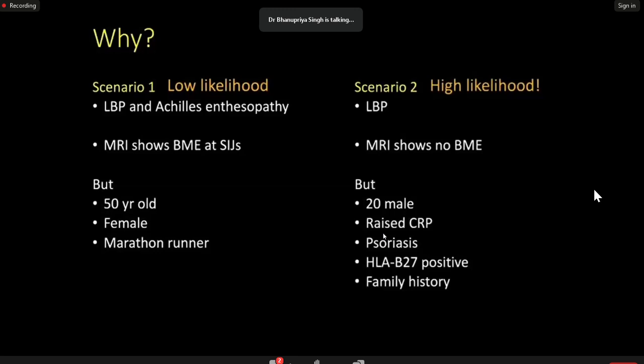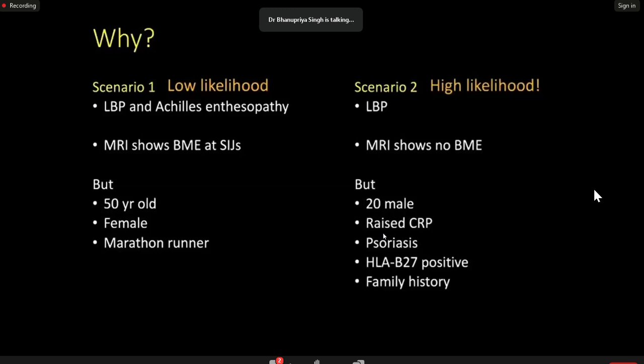Why? The disease onset is not that late. It's not 50. It's around 30. Then male is more common than female, and there is a frank cause. You remember the negative likelihood table in which there was a big black circle of another likely explanation of the symptoms. So an old patient and a marathon runner. All this seems to be a stress response, right? So the low back pain and, because of the pressure, the Achilles tendinopathy must be happening.